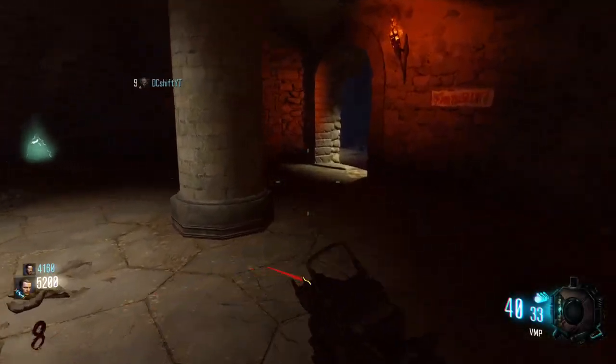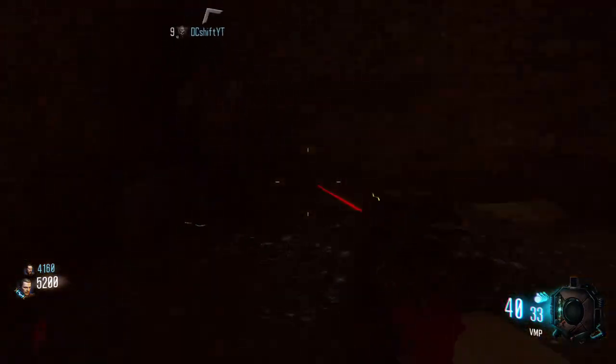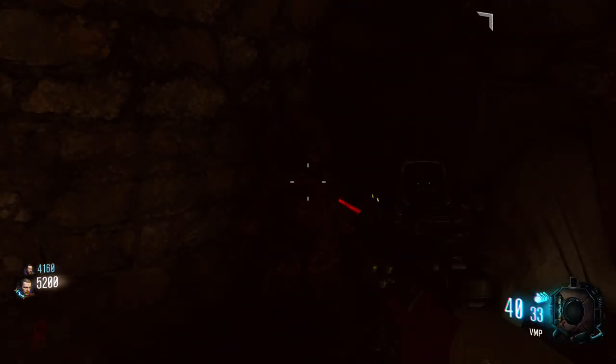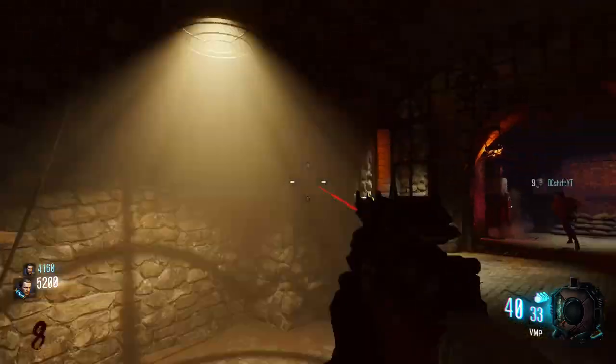Now the second one is in the dungeon next to a flickering light. It's in a little prison cell. The teddy bear's in a corner. It's very, very dark, but it should be easy to spot if you have your headphones on. You should be able to hear the noise like you normally would in any zombies game.